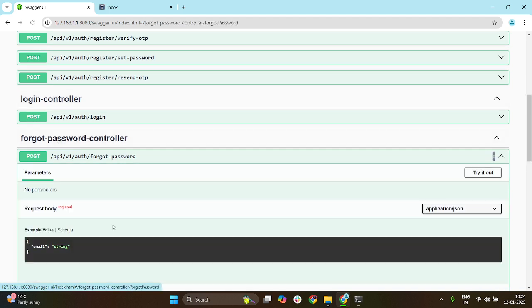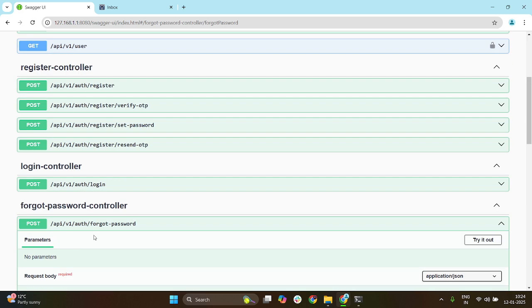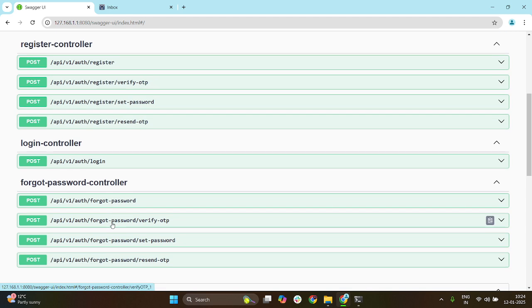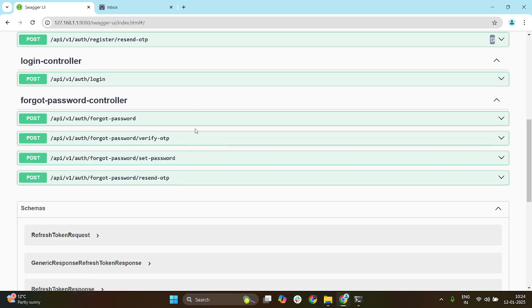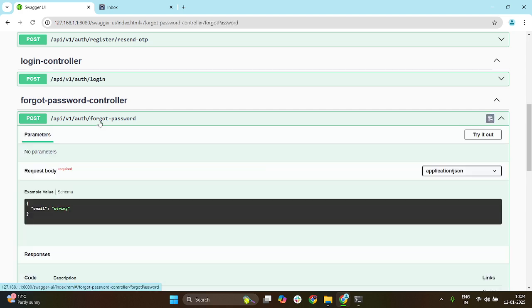But I could have asked the front-end guy to send me the purpose, but I believe that it provides a bad experience to the front end, because the controller is a presentation layer. So this API just represents the smooth flow of register, and this API represents the smooth flow of forgot password, and you just need to pass all the values which are required in forgot password and nothing else.